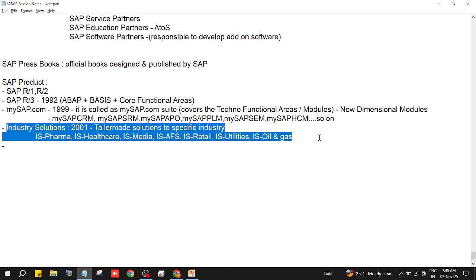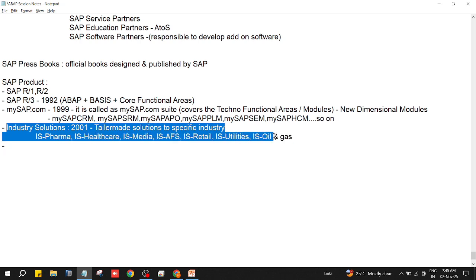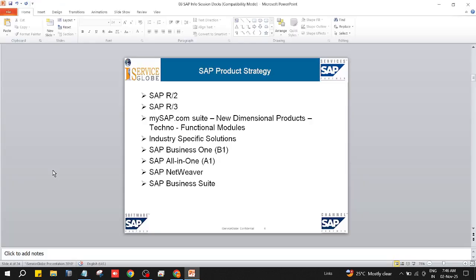So what exactly the intention of that is, they focused on several industries across the entire globe. They classified industries into some six verticals. Each vertical specific, they are going into. Yes, these are industry-specific solutions. Because if you go to IS Media, there is no particular sales and marketing needed. They want to use the ready-made SAP IS Media, they can purchase and implement it. Okay, industry-specific solutions.